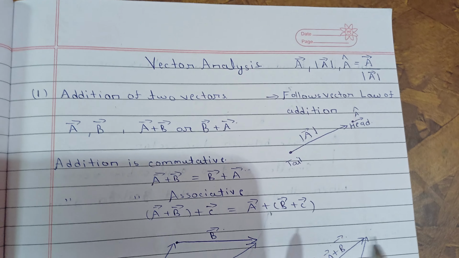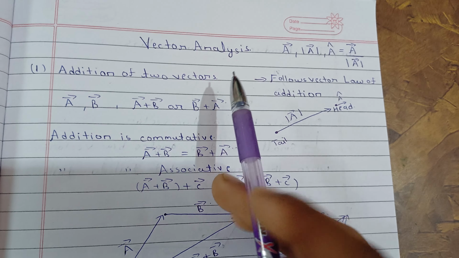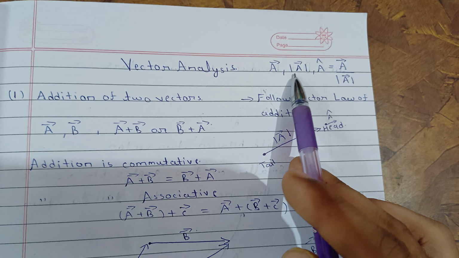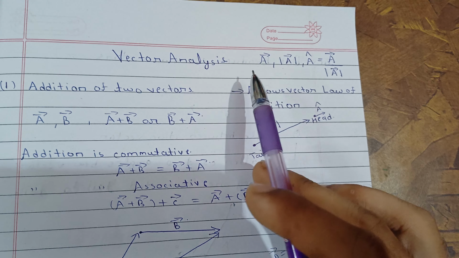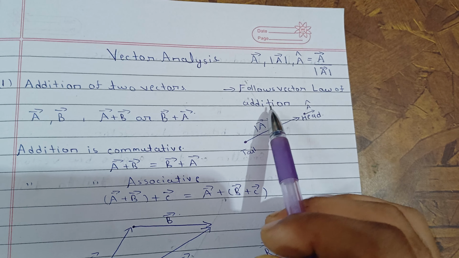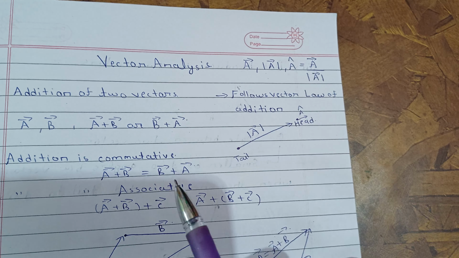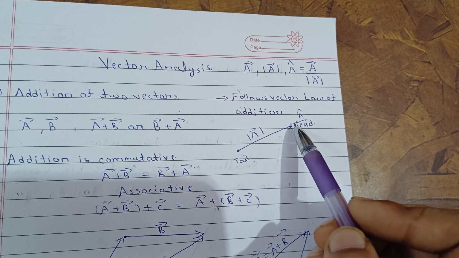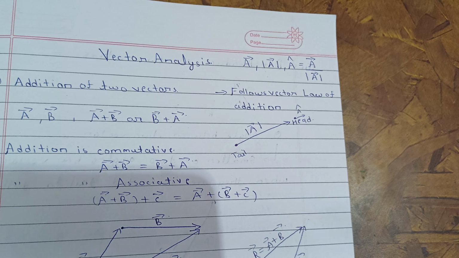You know all of this, but I will start from scratch. So what is a vector? A vector is something which has magnitude, has direction, and follows the law of vector addition. Any line or thing which has direction and magnitude and follows the vector law of addition is called a vector. And the unit vector is equal to the vector divided by its magnitude. If this is your vector, then this is called the tail, this is called the head, this length defines the magnitude, and the unit vector defines the direction of this vector.